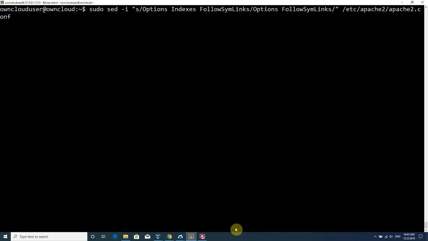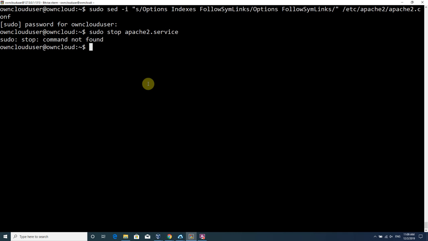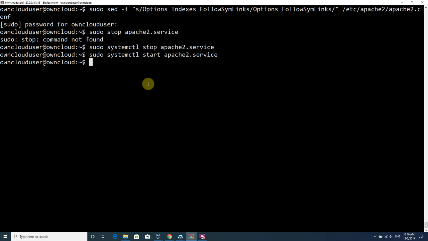So we're taking a break and then Strakinja. The last thing we did is that we enabled this directory listing along with the symbolic links, and now we have to stop the Apache 2 service in order for these settings to apply. Type sudo systemctl stop apache2.service. And now we want to start it again. So sudo systemctl start apache2.service. We could simply restart it, however I think it's better for the practice.